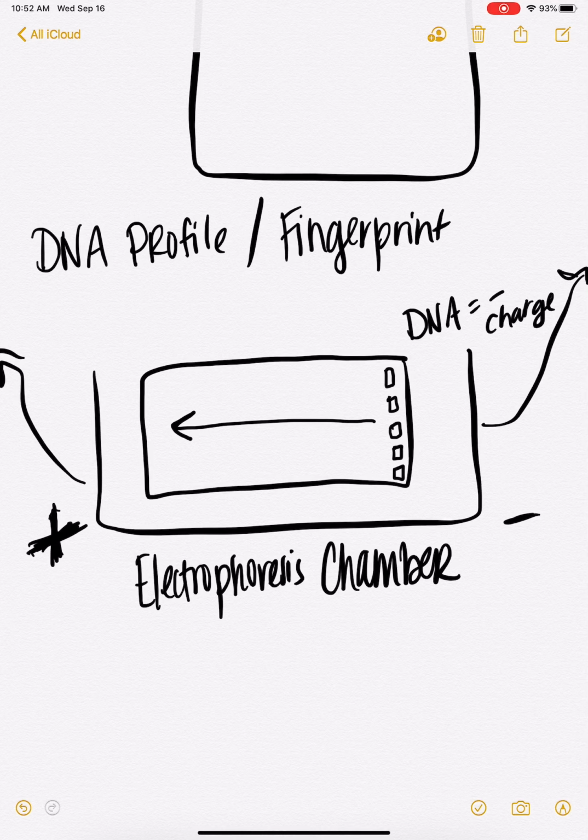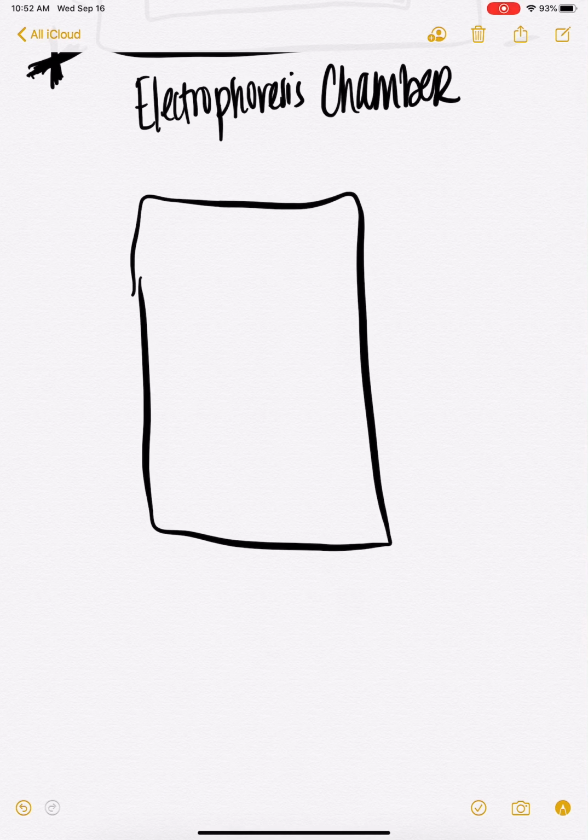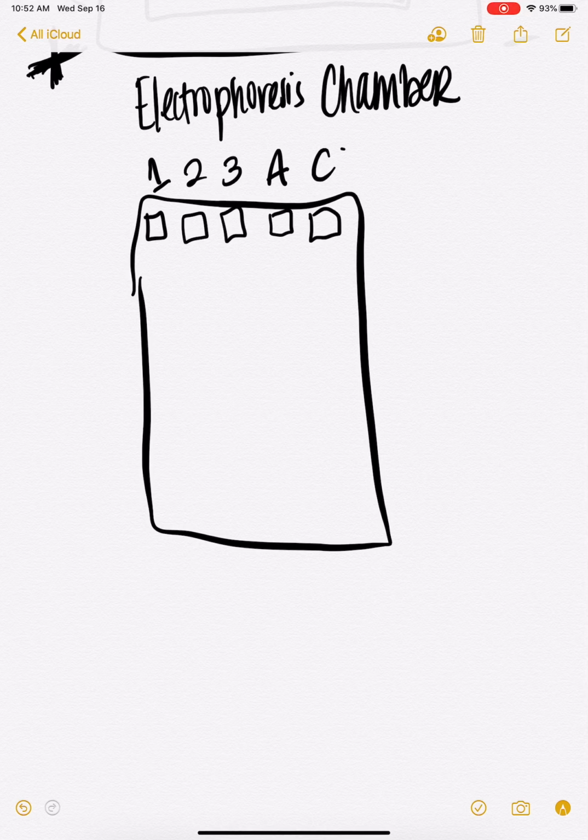And so what you'll get in your gel electrophoresis, after you've run it, it just runs for about 30 minutes, and we have this equipment here in the classroom to be able to do this. So we would have suspect 1, suspect 2, suspect 3, let's say Anna, and then our crime scene data. You get a banding pattern that shows how the restriction enzymes separated out.